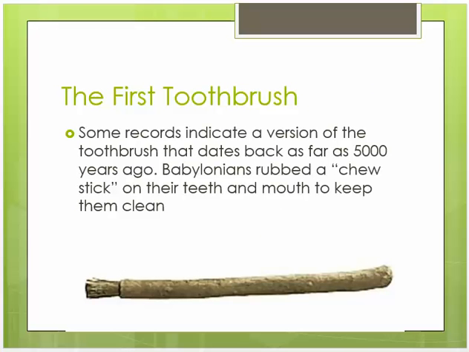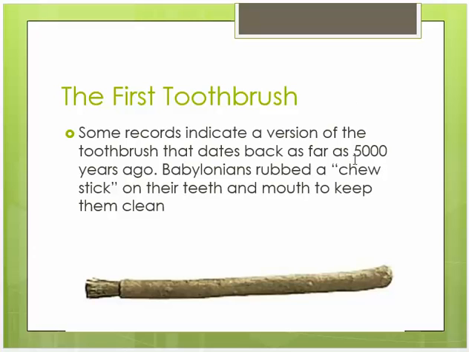Yeah, I know. About three or four of you didn't even brush your teeth this morning. All right, first toothbrush. Some records indicate a version of the toothbrush that dates back as far as 5,000 years ago. Babylonians rubbed a chew stick on their teeth and mouth to keep them clean. So what we've got here is a picture of a chew stick. All right, Babylonians. So this is the very first one.